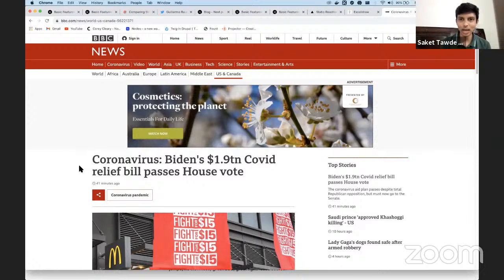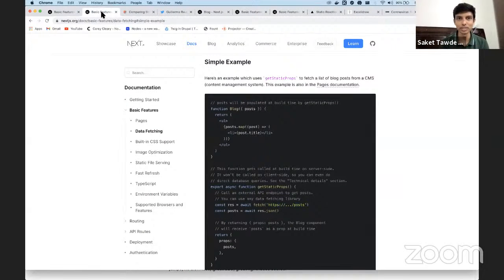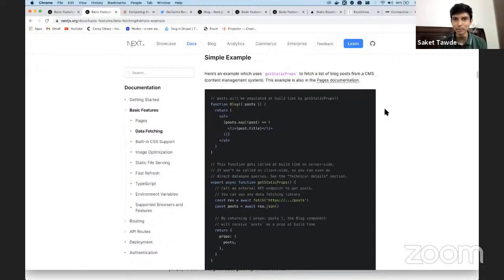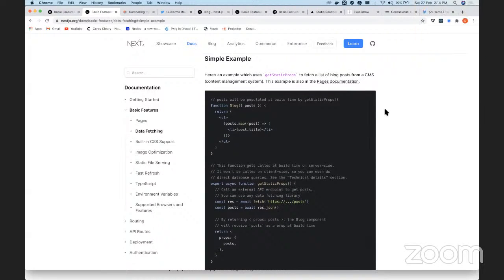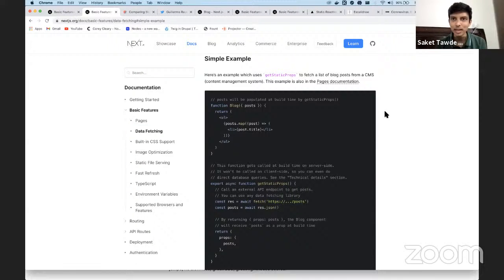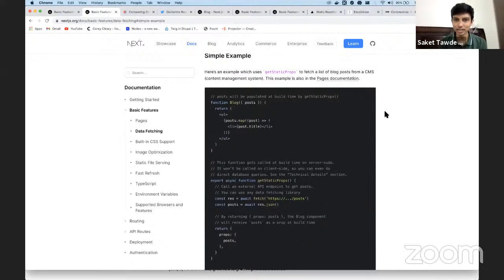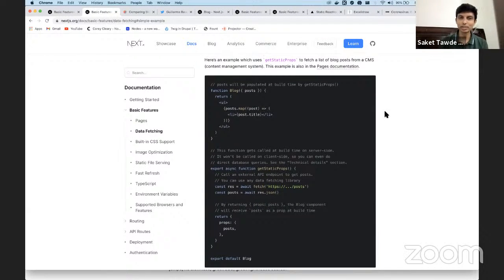Now, how do you actually create something like this? Keep this thought process in mind: at scale, how do you counter these sorts of issues? Let's come and understand what getStaticProps is. Again, most of you might know it; this is for those who are coming from a non-Next.js background. So getStaticProps allows you to fetch some data and render your page beforehand, but it stores the page statically rendered.